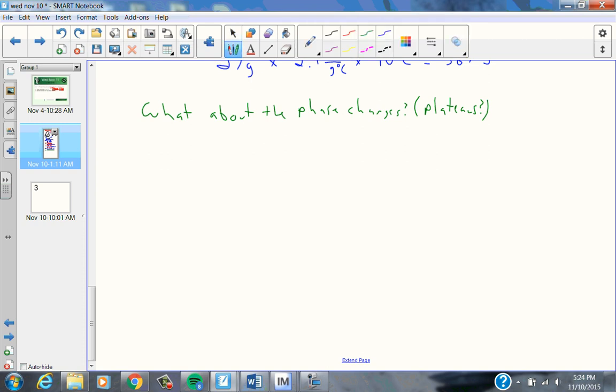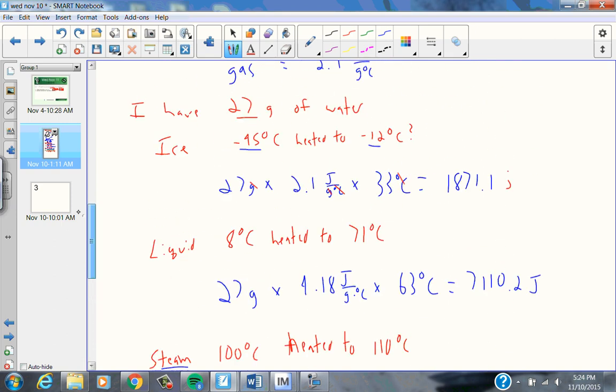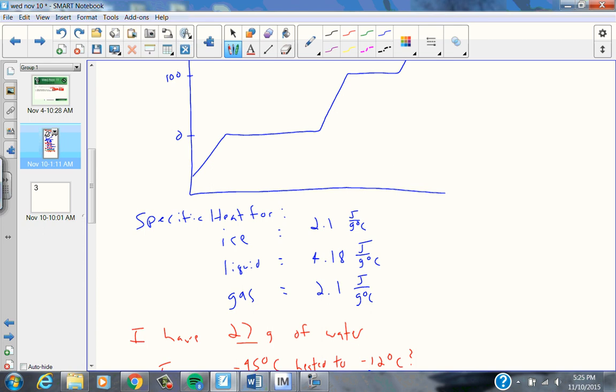Here we have to deal with two other things, not specific heats or specific heat capacities, but heat of fusion. And that's just a fancy way of saying things stick together, like freezing. And the opposite of that would be melting. So let's put it in parentheses, freezing or melting of water. We're dealing with water. And water, the heat of fusion, is 334 joules per gram. No change in temp, because when things freeze, this is the freezing, or it's melting, but it's also called fusion. If it freezes, it's fusion, and then the opposite of that would be melting.